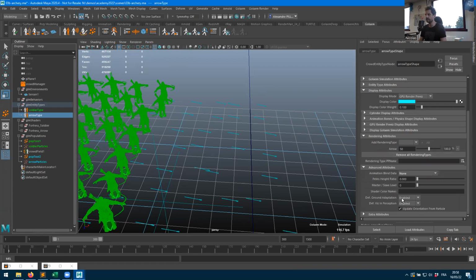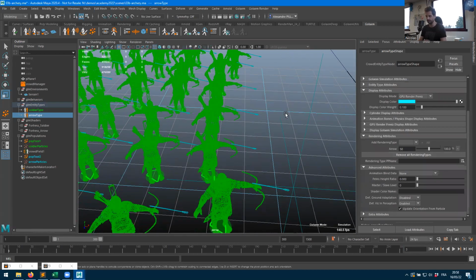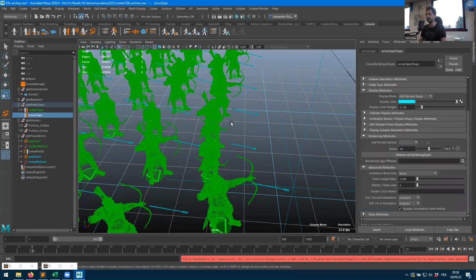By default, you can see it's enabled. So we can turn this to disabled, to say, I don't want you to be adapted to the ground. And the next time you throw the same, you can see that the arrows are created at the right position, and they are not snapped into the ground anymore.